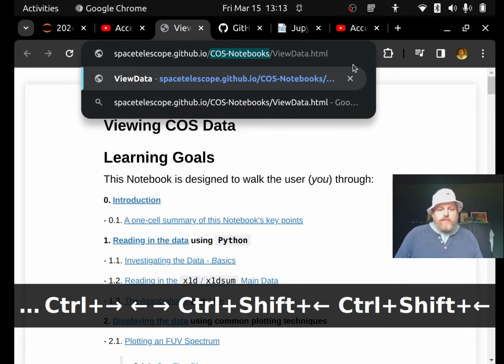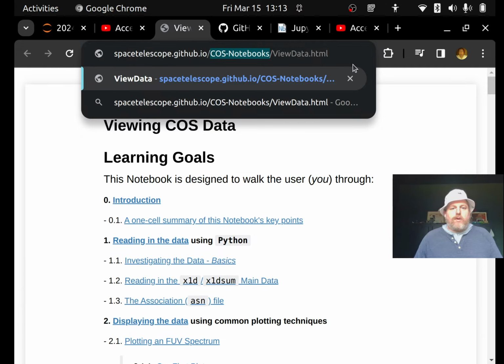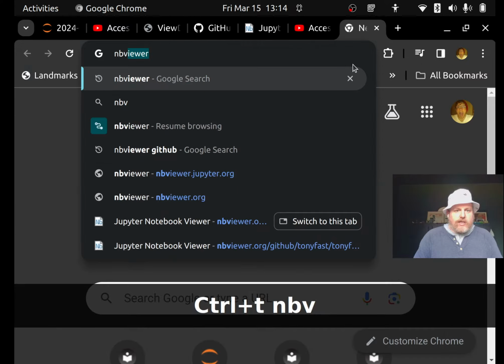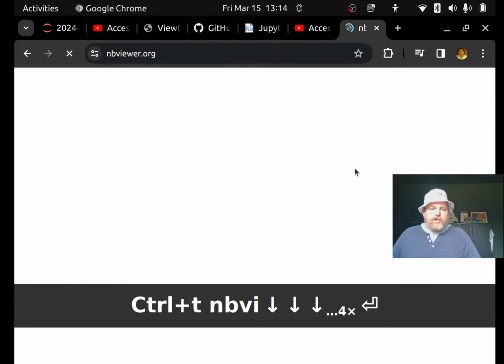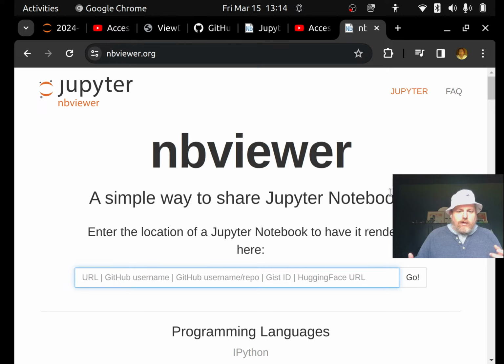So let's go see if we can find this file, because what we want to do is see what this looks like on nbviewer. One of the places that we want an accessible experience to show up is on nbviewer, which is this general service that we have for rendering notebooks from different places, like a URL, GitHub, Gist, or Hugging Face.